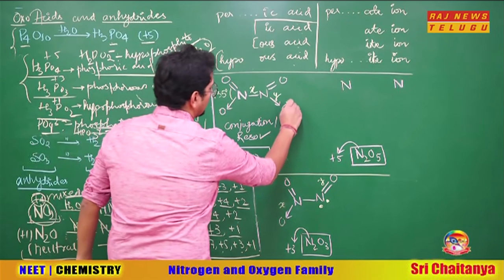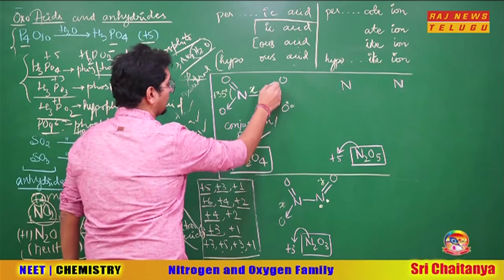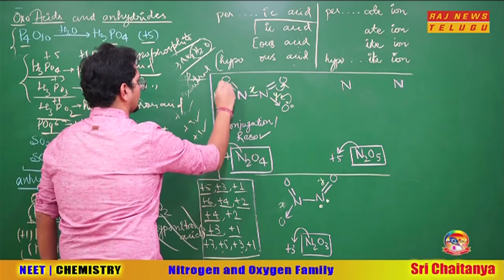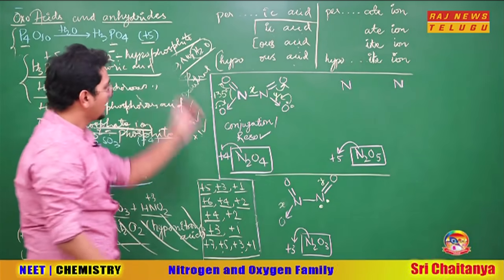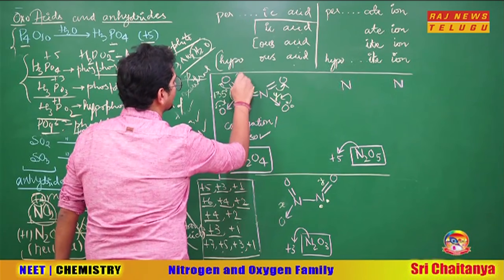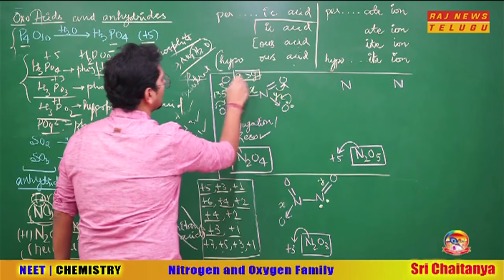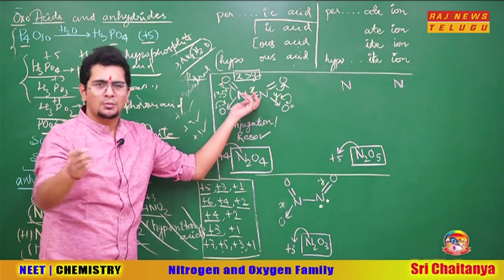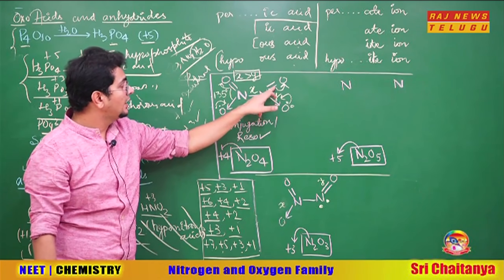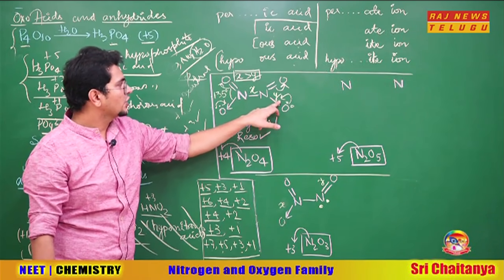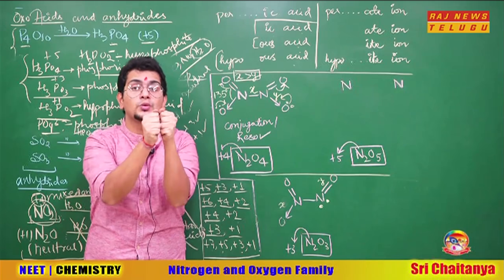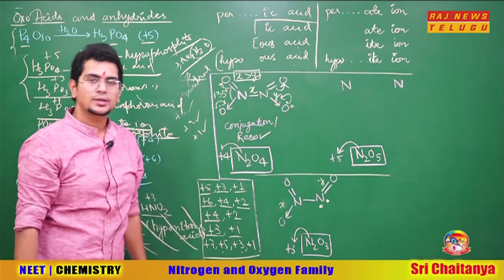Now, is there any resonance here? Yes, lone pair, single bond, double bond. So, there is a conjugation possible here and there is a conjugation possible here also. If I ask you out of X and Y, which bond length will be larger? Clear cut, I will say X will be more than Y. Why so? Because X is a single bond, whereas outside you can see this double bond is getting delocalized due to conjugation. So, it is a partial double bond. Partial double bond is stronger. Stronger means the atoms will come close to each other, so the bond length will be lesser outside.